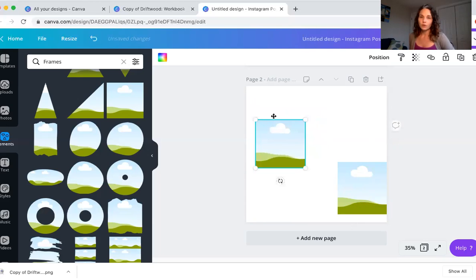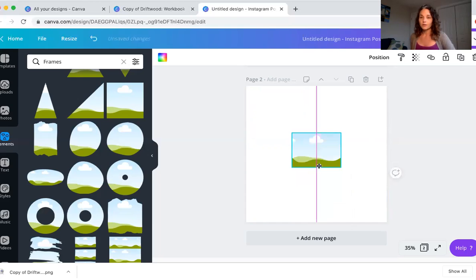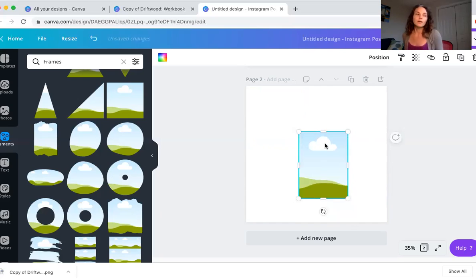It's only ever going to be a square. But with the grid version, I can make it into a rectangle and really get the exact size that I need. So let's go ahead and delete that. So that's a hot tip. Use the square grid frame when you need something that you need to adjust and make into a rectangle and really get specific about the dimensions.